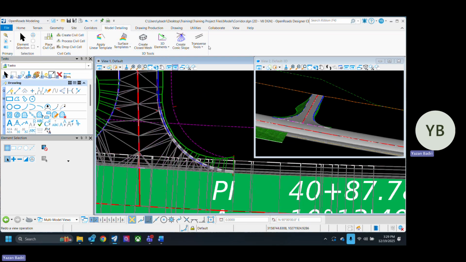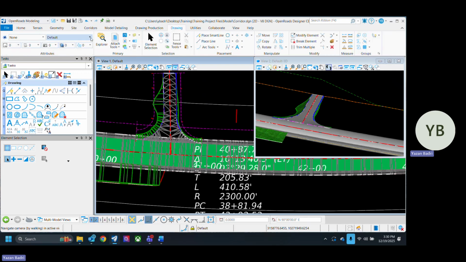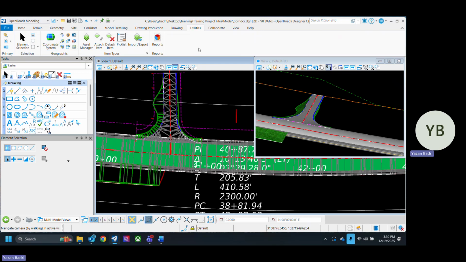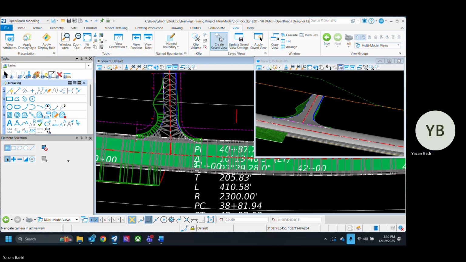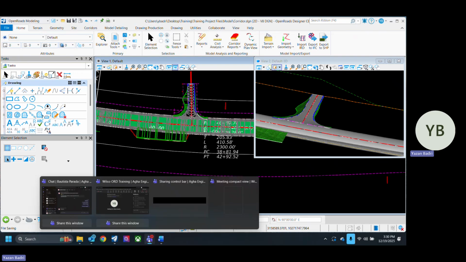Those I haven't ever used, but for example, create conic slope. That's when you have a wall and you're trying to grade around the wall, from the grading, the fourth one, for example, to the bottom of the wall. You just create a conic shape slope. So production, we already talked about those last time, and we talked about all of them, I think, this time as well. Drawing is just MicroStation. This is coordinate system stuff. The view stuff, standard stuff. And with this, we have, I think, completed. Let me stop the recording.